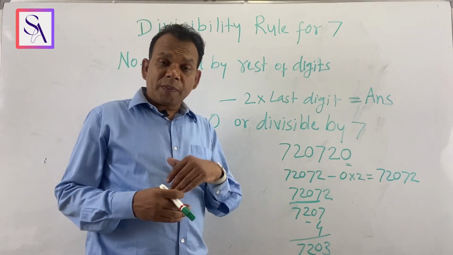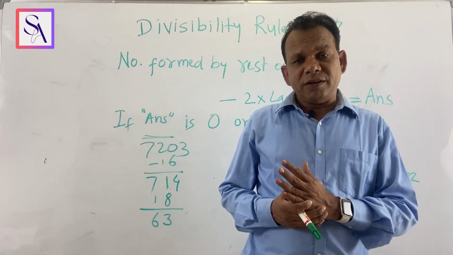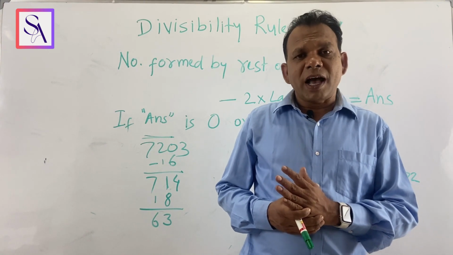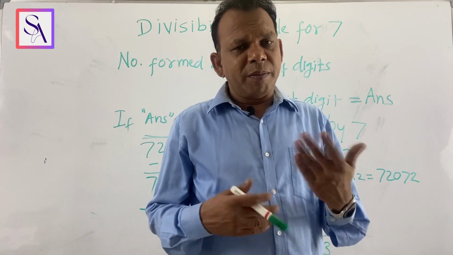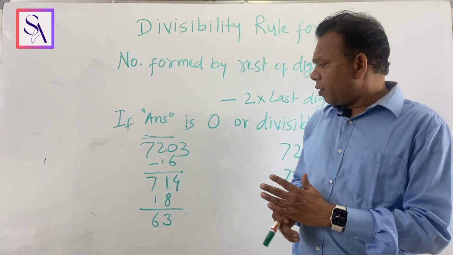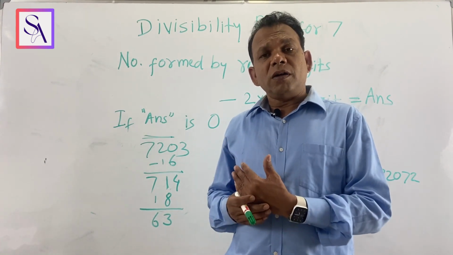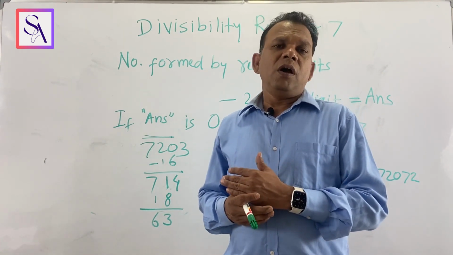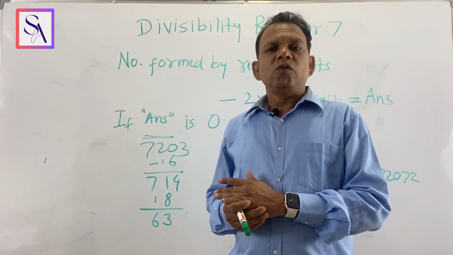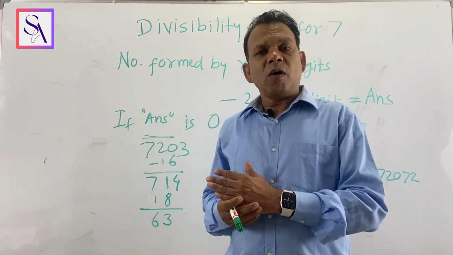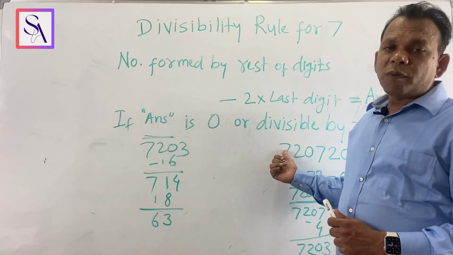So if you are preparing for Olympiads or IIT-JEE or NEET, in those exams this rule is important. This rule is used in mathematics, in physics, in chemistry as well, wherever arithmetic or numbers are there. This rule is useful for those students who are preparing for competitive exams, right? So state level, center level competitive exams. So for them also this rule is very useful. So very important rule.